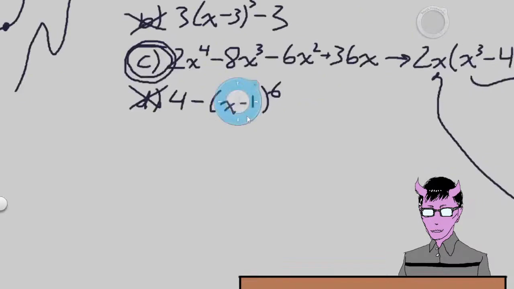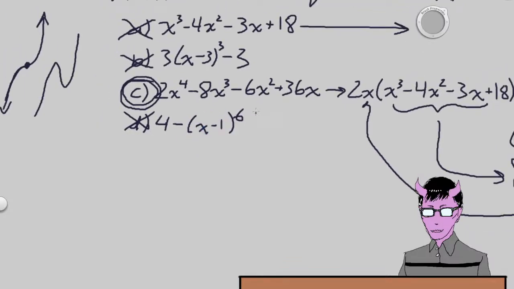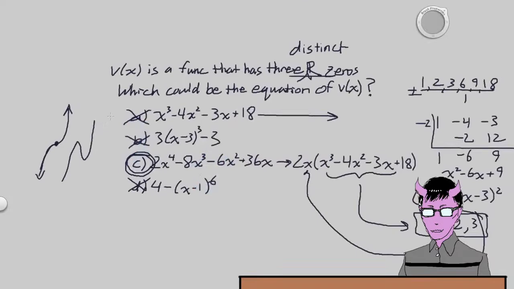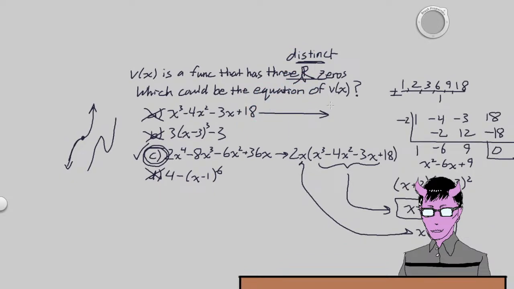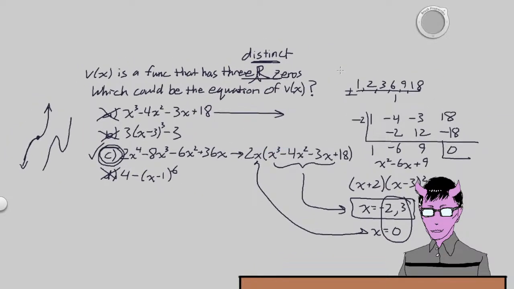Alright. And the reason why I want to avoid synthetic division is because that means I would have to distribute this. This is exponent 6 for binomial expansion. So that is very annoying. And I haven't really gone over binomial expansions, especially with degrees higher than 3. There's an algorithm for that one. Maybe we'll save it for another day. But for now, I think this is good enough. So C is the correct choice. Again, 3 distinct zeros.